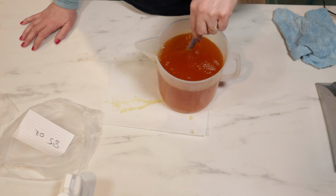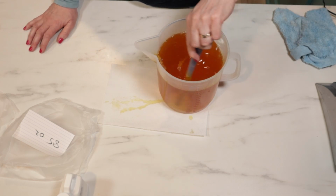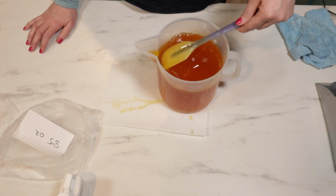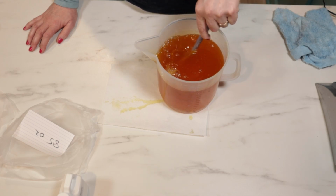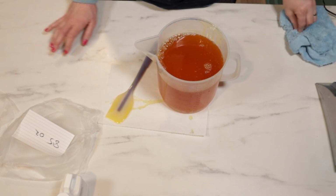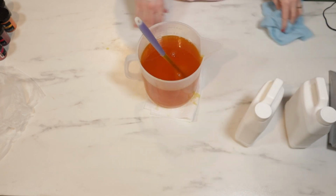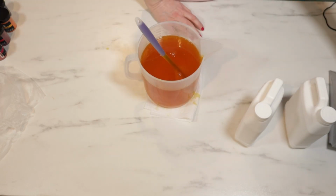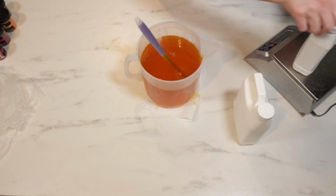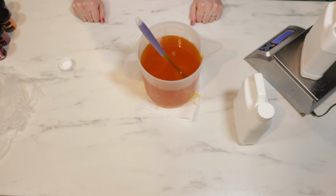I don't put these in individual bottles, or it's been a while since she's ordered, so I don't think she needs individual bottles. She was just refilling. Let me figure things out and then I'll come back. I found my containers finally. That took way too long. It's what happens when you clean and organize. You don't remember where you put things. That was me. I'm going to just go ahead and fill both of these up.